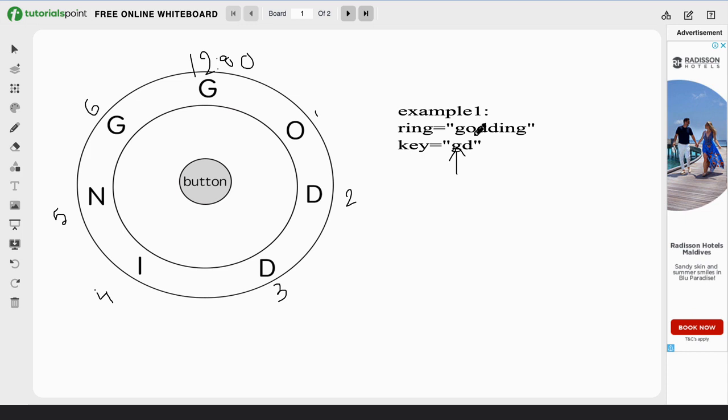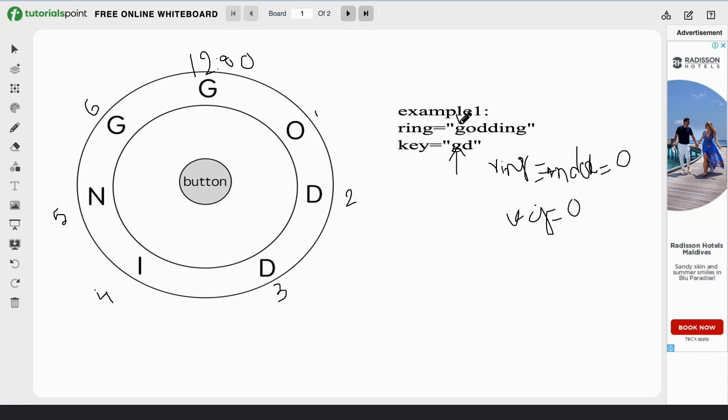Let's say in the given example, for the ring we have been given "godding". I have written these characters in a circular way, and the key has been given as GD. Let's say G. Here I name the index present in the ring as the ring index, currently at 0, and the key index is also 0.